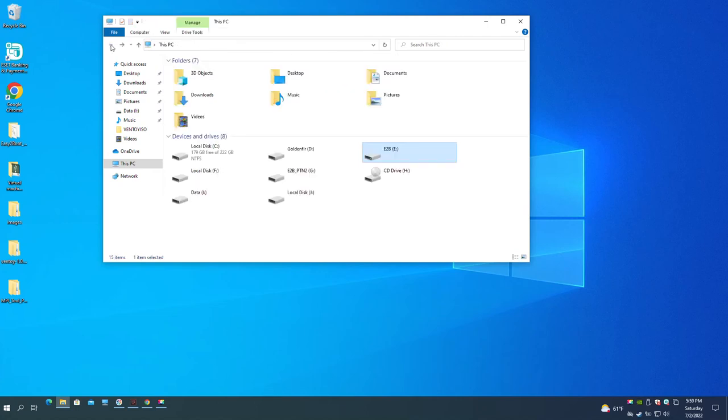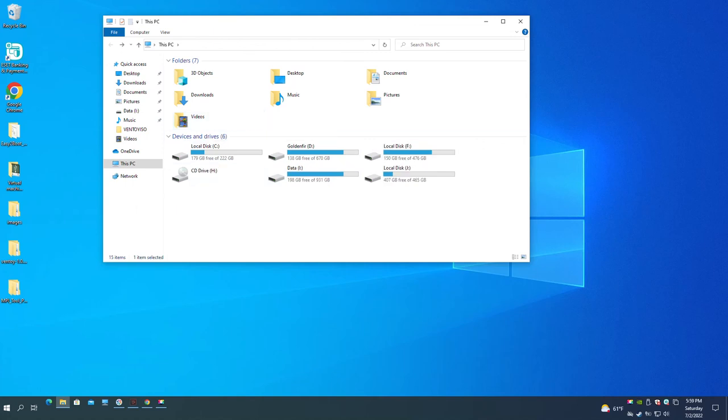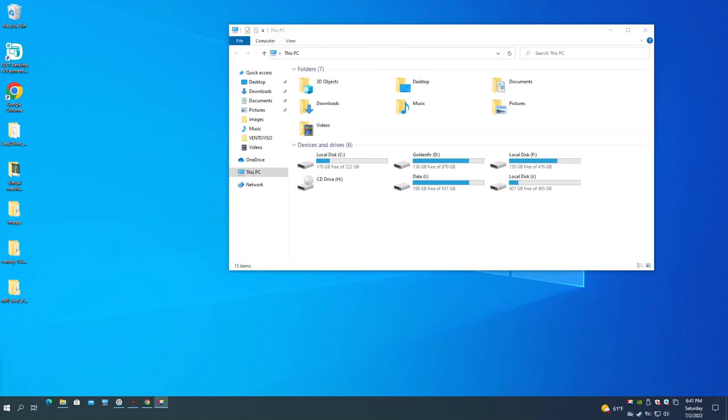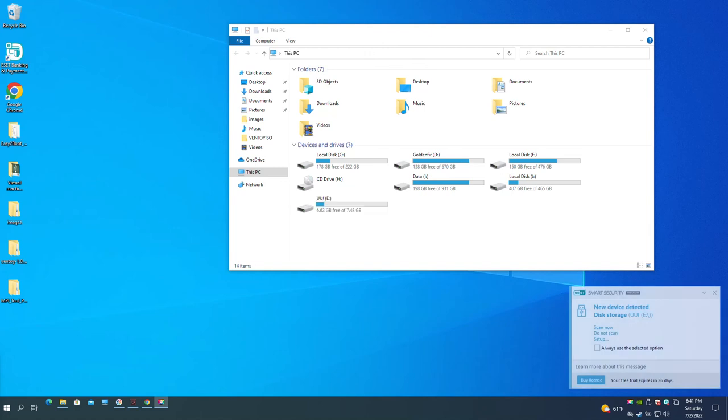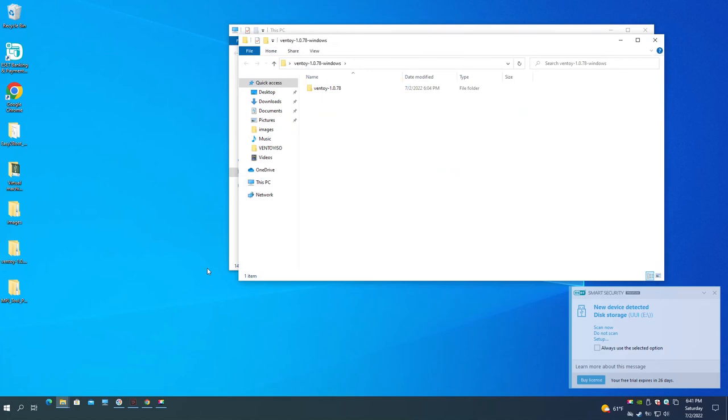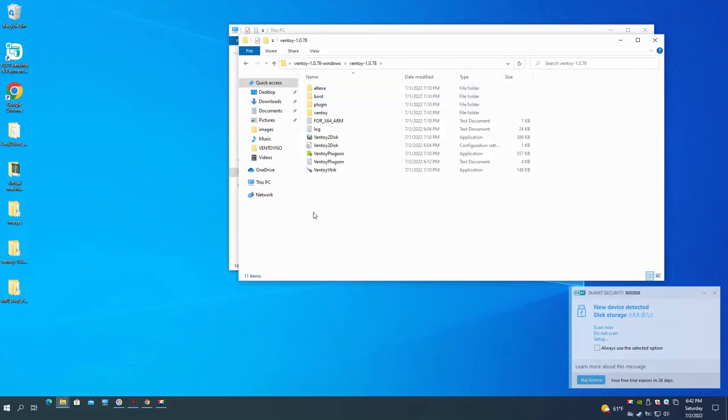To prevent confusion, you can now unplug your freshly created USB key and plug in any old USB key which you can find at home. If you have any data on it which you need, back it up first, because it is going to be formatted. In this step we are going to be creating configuration file, and this configuration file will be transferred to your main USB flash drive.